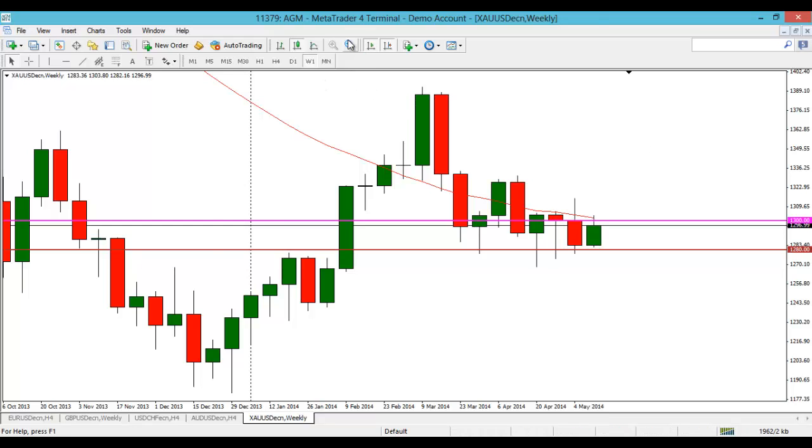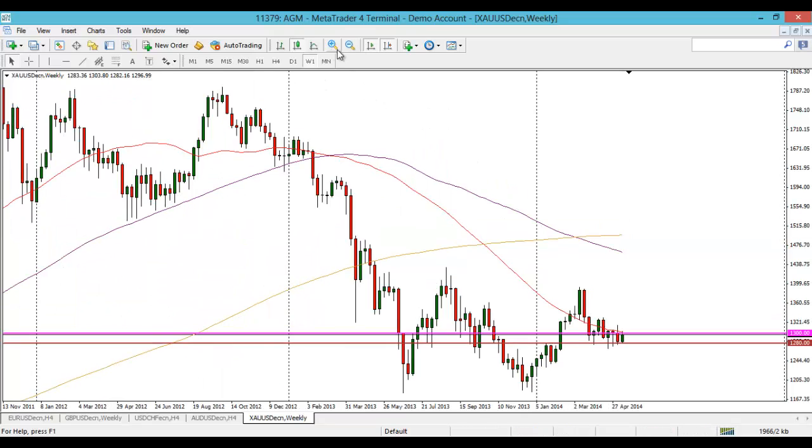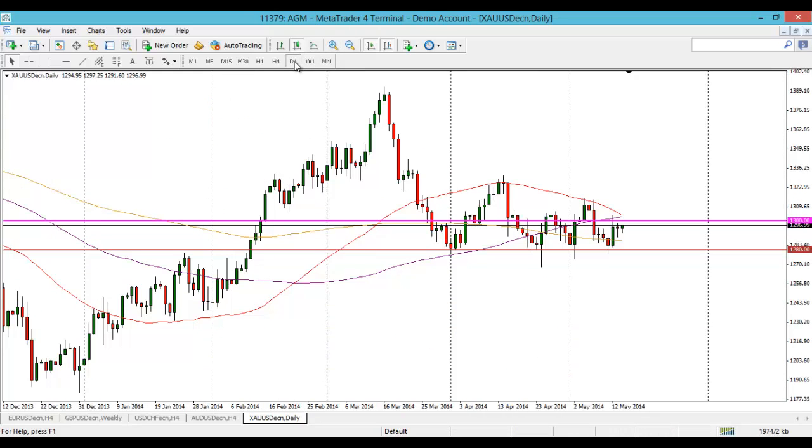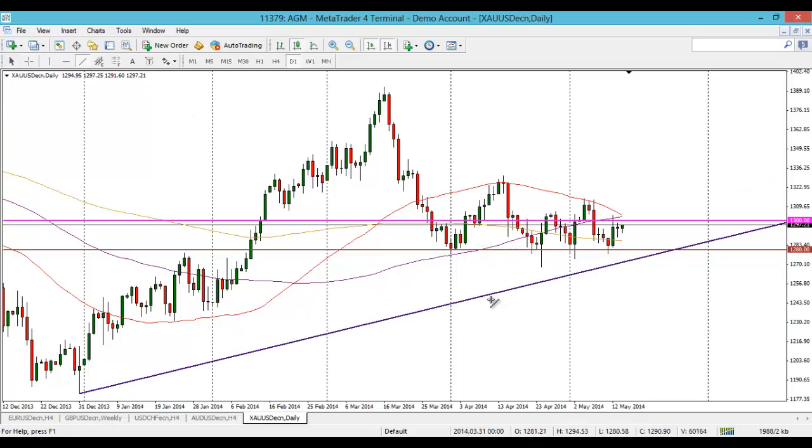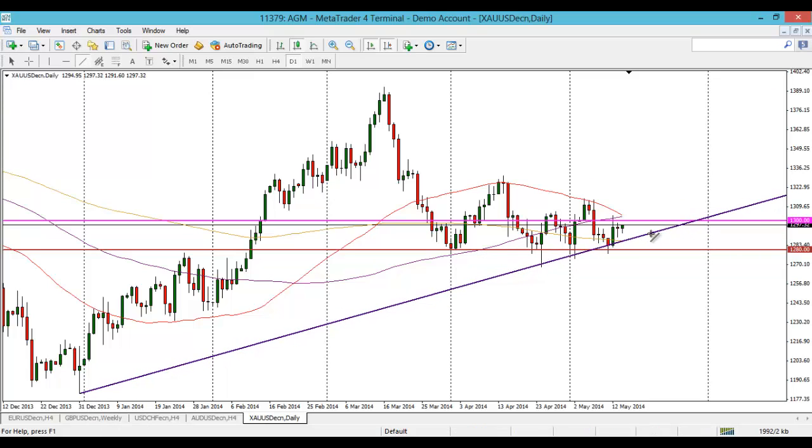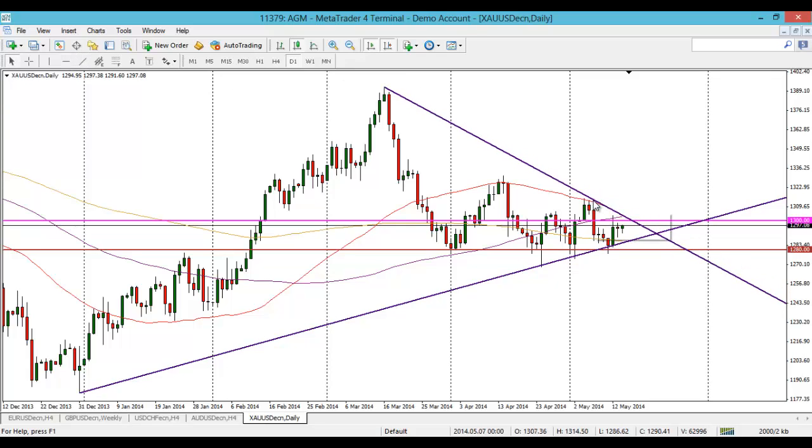In terms of the shorter term stuff, on the daily chart, it's still about that setup as well. You can see it even clearer there, these lovely spikes off the 1280s. Interestingly, it is making higher lows here, so the odds still do favour, I think, a break towards the upside, and it's making this triangular wedge pattern here, and it is starting to get squeezed in between. And normally when it does get squeezed, it breaks either side.